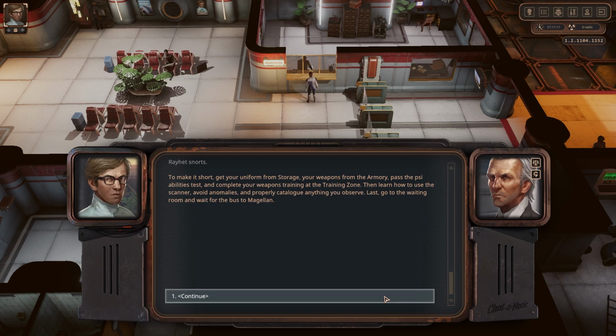The Psi abilities test is the bit I forgot about, but yeah, it's pick up your stuff, so you like your uniform, go to the armory, get your weapons, and then I went and did the weapons test after that because it was literally right next door. Then I did the Psi test, then I did the anomaly thing, and then I went to the bus.